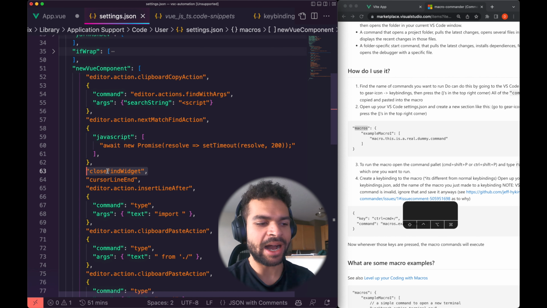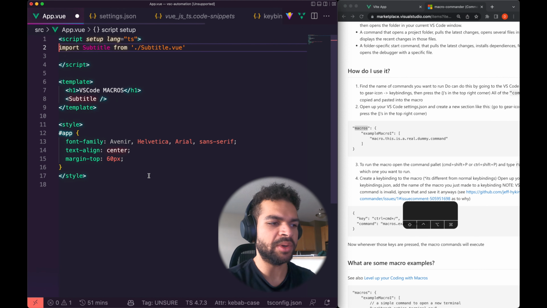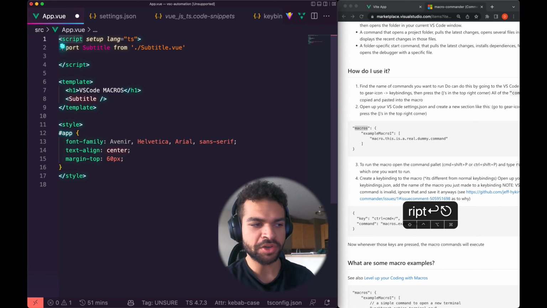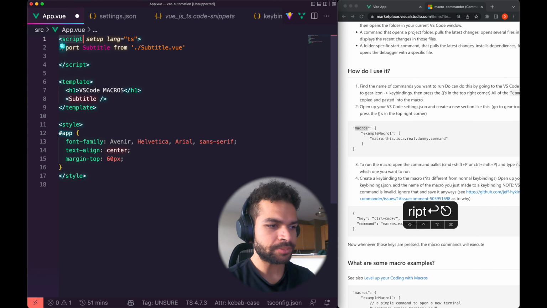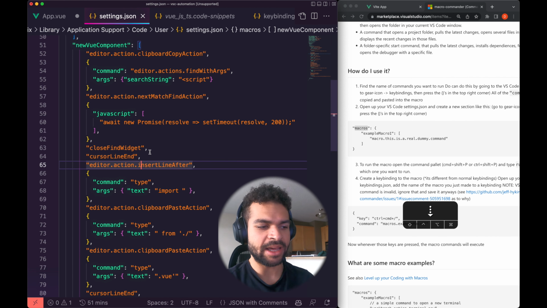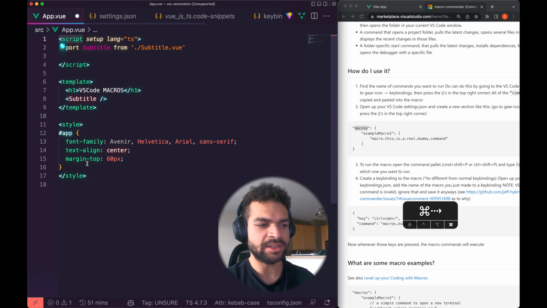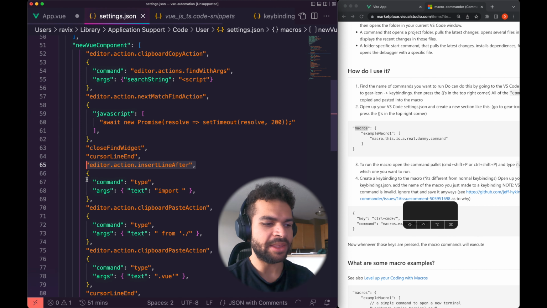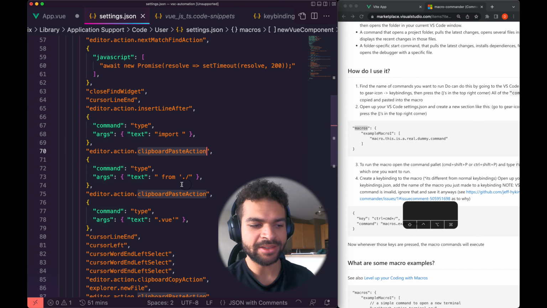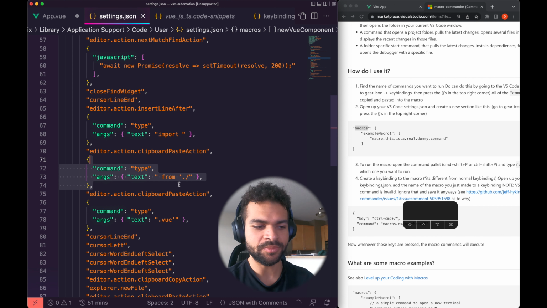After I find it, I close, right? So now we have the element highlighted, right? So this is the equivalent of doing, script, right? So I find, and then I close, right? So now you can see the cursor is on the script. And then I go to the end of the line, and then I insert a new line, right? So end of the line, insert new line. And then I type import, and then I paste, and then I type again from ..